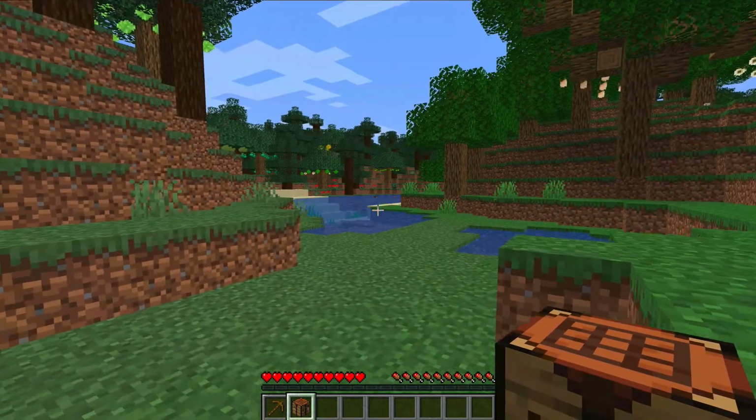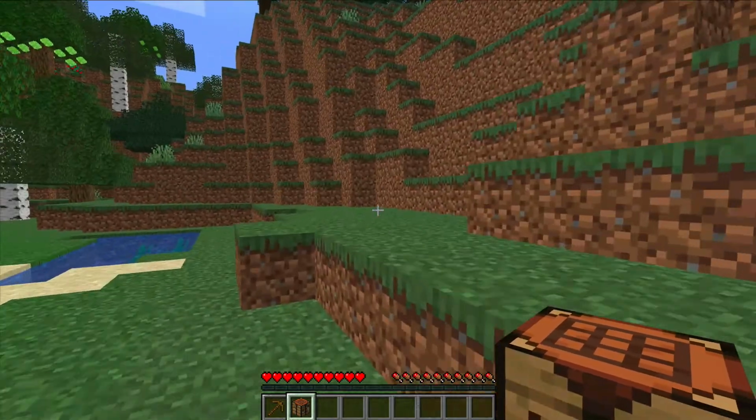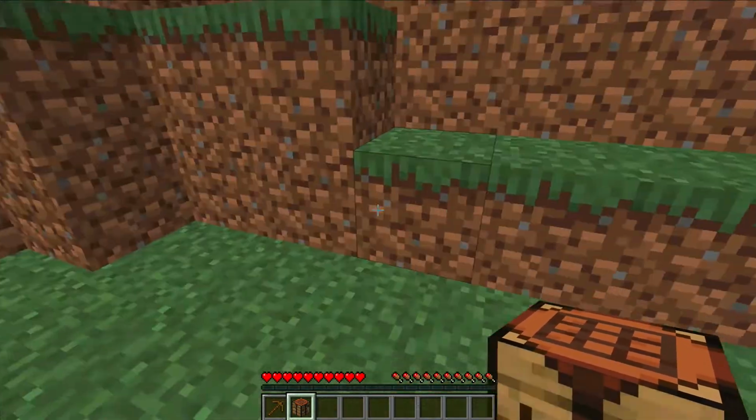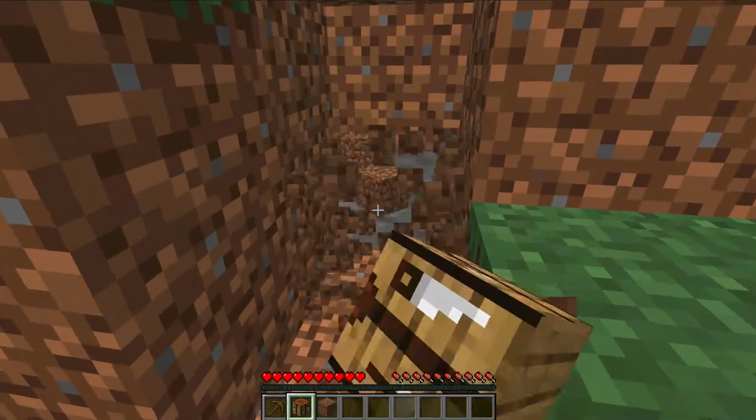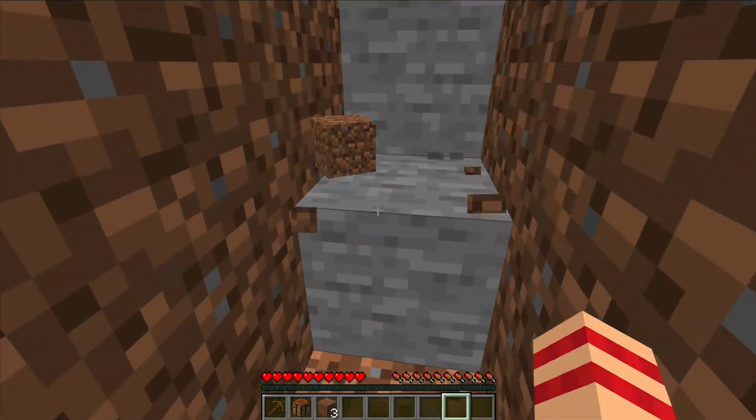Now she's doing something really fantastic. Let's see if we can find somewhere to go for the night. I might just make like a little cave here, I think. And here we go, found a bit of stone.